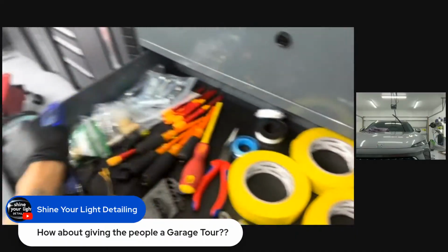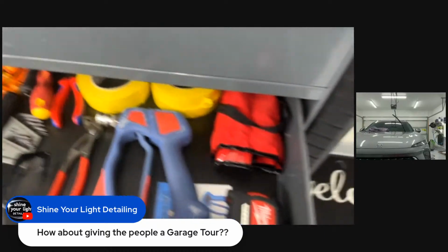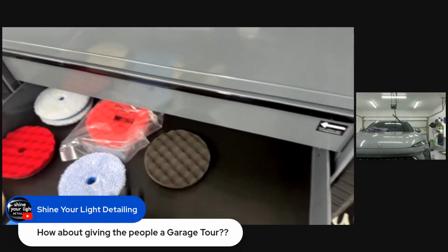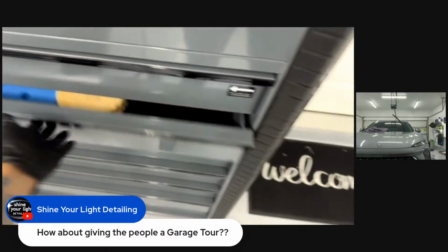I got my TDS meter to see how my water is running. Small little water pliers there. I got the Mckillen's pressure washer gun. These are all my 5-inch polisher drawer. This is where I'm going to keep them pretty much.